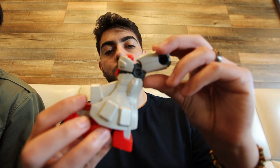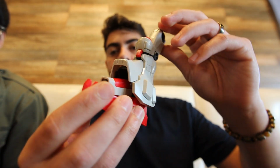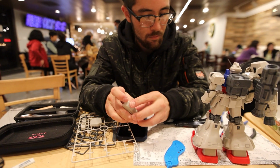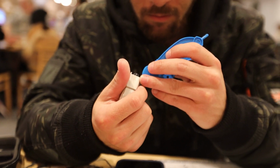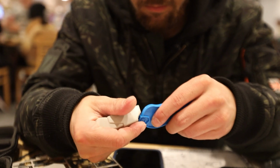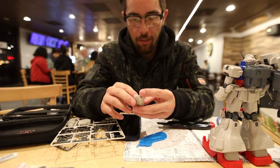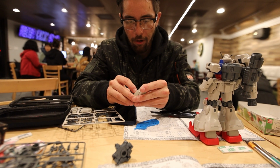We'll see when all the armor's on, all the pieces, how the rotation will be, and the movement. So, looks pretty good so far. It'll come out eventually. It's just I need to find a good area to grab it, because it's this peg right here. It's giving me trouble. But there's no way I can pry that off.